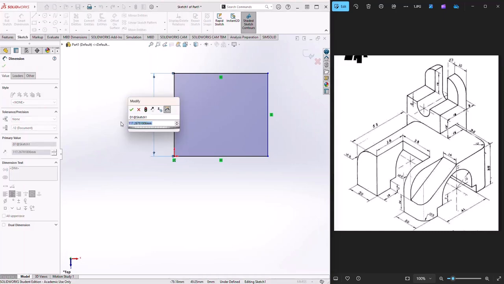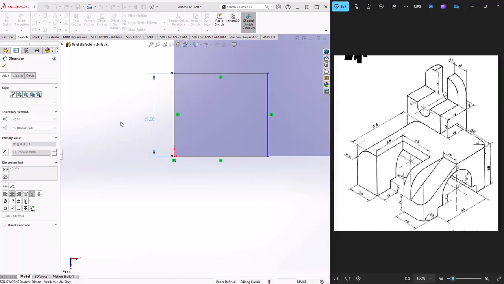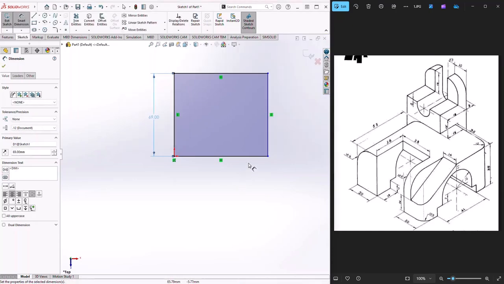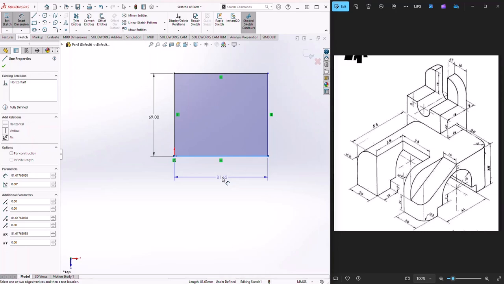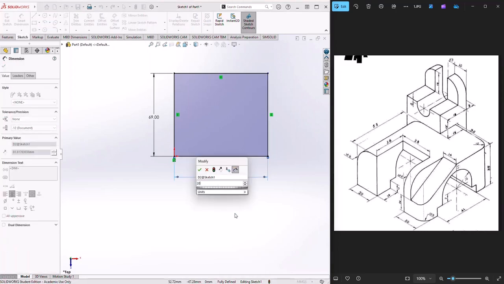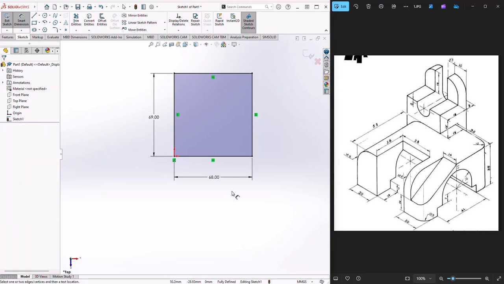Sometimes some students can be a little bit skeptical about their math skills during modeling, so if you have any doubts, just simply type the numbers in an equation. So it's 53 plus 16, and it will add it up for you. And for the width, you can type 20 plus 28 plus 20, which will give us the 68.